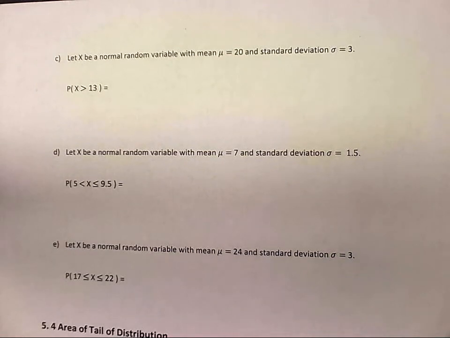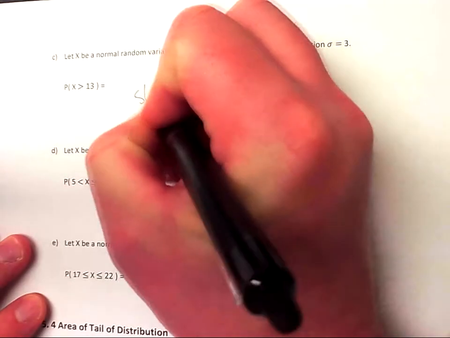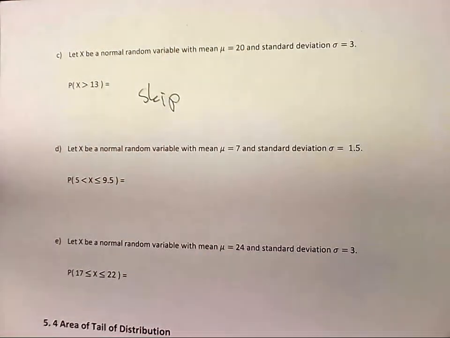This next problem right here, what's different between this next problem, C, and what we just got done doing? It's greater than. So what's going to change about this? We're going to subtract it from one at the very end, right? Everybody feel comfortable with that? Other than that, nothing changes. So we'll skip this one right here. Let's do D. Why don't you guys take a minute for yourself and see if you can do D.